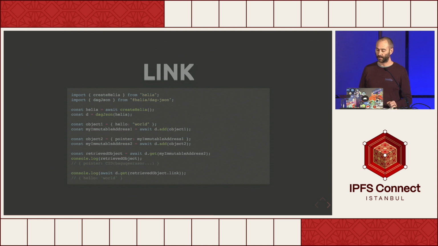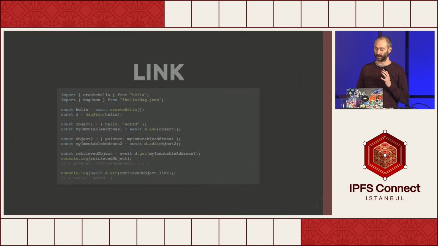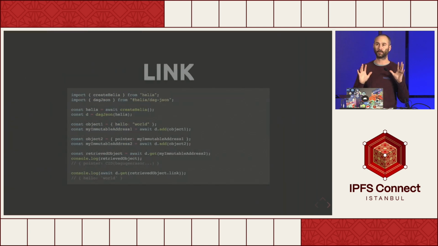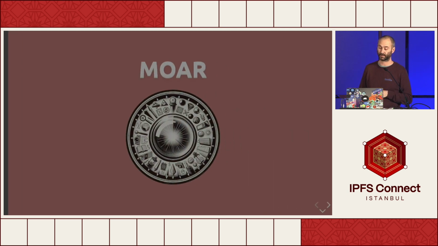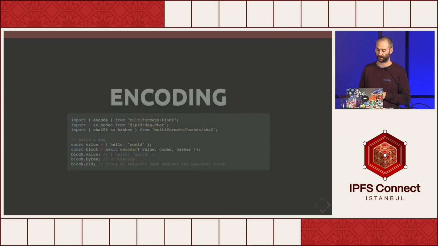And so you can start to realize you can make very lazy data structures. And this is just the default simple IPFS API. And in this case, I'm just interested in JSON data structures with links. But there is so much more that you can do with IPLD if you want to start paying attention to actually creating these links and things.